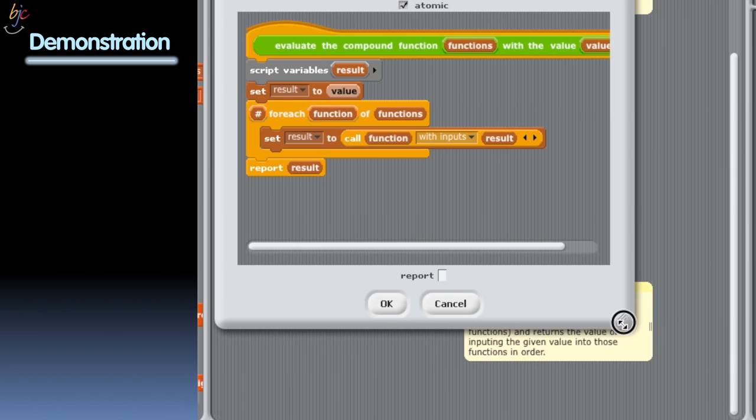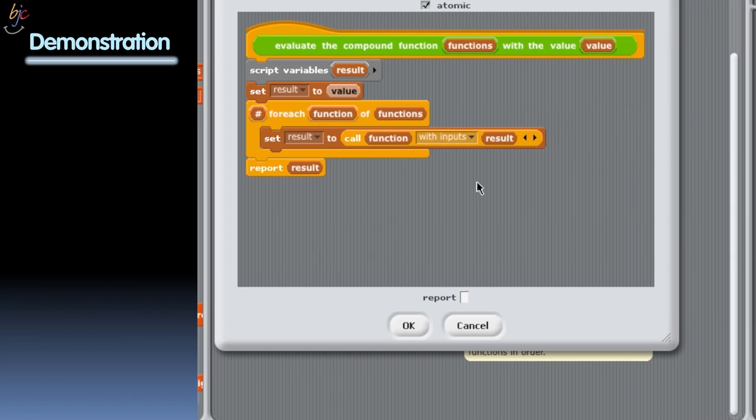You start with a value. You set the result to value. The result is like the answer. And then you just, for each function of functions, call function with input result and set the result to that. So it's the same as before, okay? So thanks, folks. That's Higher Order Functions.